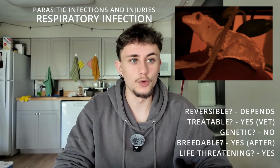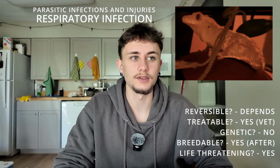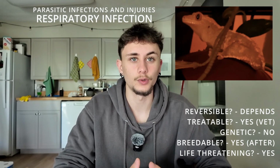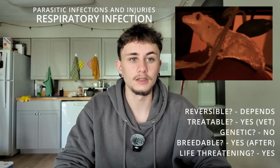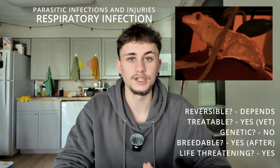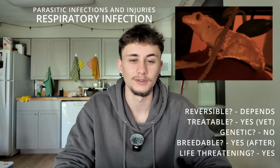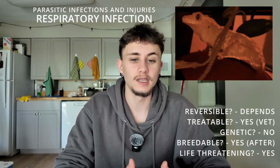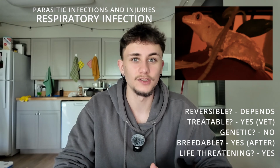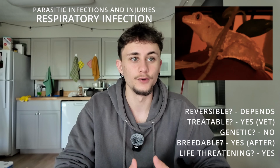Most Exo Terras, most glass enclosures have enough ventilation. I've never seen a glass tank that does not have a screen lid or a screen door or enough ventilation in general. So if you keep them in glass, that's probably fine. Honestly, a chameleon tank, a full mesh tank, is way too much ventilation, and the humidity is gonna stay there for 10 minutes and then it's gonna evaporate everything. So try to keep a proper amount of ventilation. Don't make the whole tank vent, but don't do just a few little holes and think that's gonna do it.